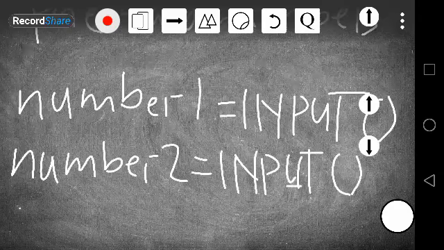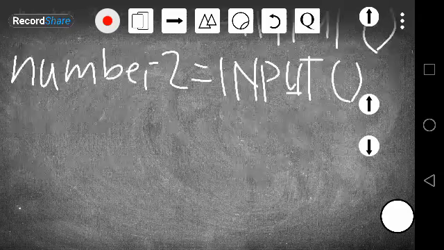So this means that we are inputting number 1, the first number, and number 2, the second number.